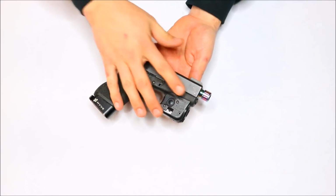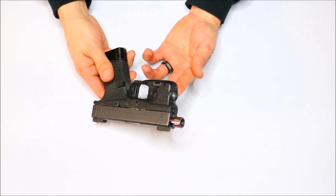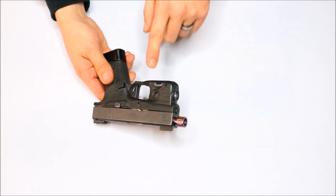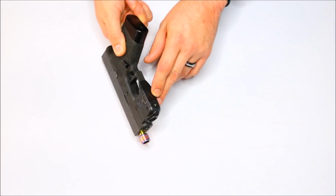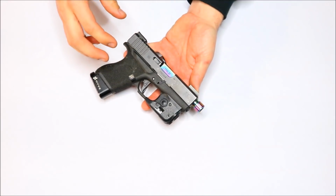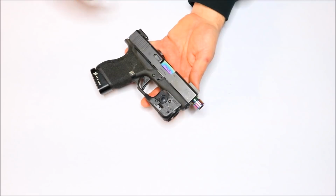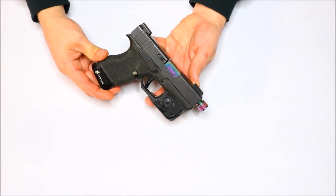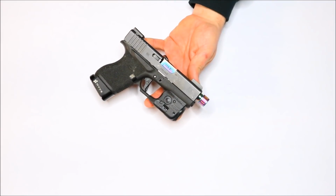So they do make these lights that fit guns without a rail, and that is where I think the TLR6 really shines. Now, right down here, this little hole and this little hole here, we have our laser adjustment, so if you want to sight that laser in. And this light does get 1 hour of runtime. But like I said, I feel like these batteries have lasted the longest, and maybe I just don't play with this light quite as much as some of my other ones. But all in all, the TLR6 has been a great light.